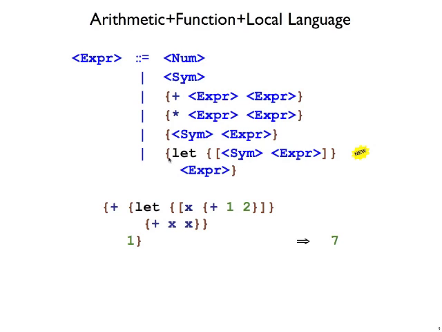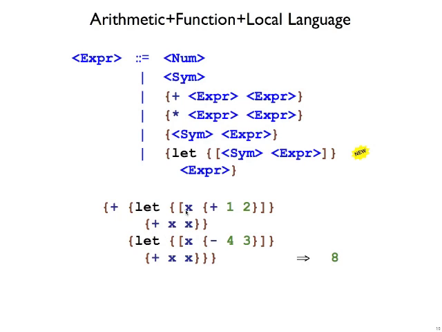The let form is in the grammar of expressions, which means we can use it wherever expression appears in the grammar. In particular, we could use it as the first argument of a plus. So here I have that same let expression as before, which evaluates to 6, and so 6 plus 1 is 7. I could also make both of the arguments to plus let forms.